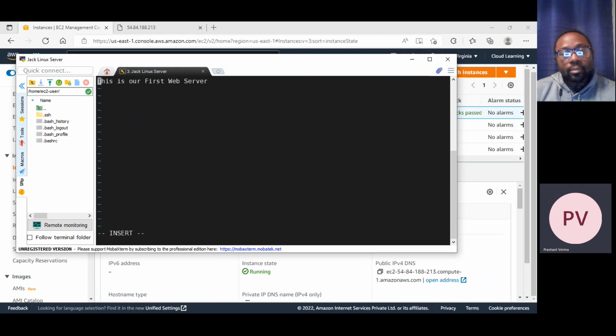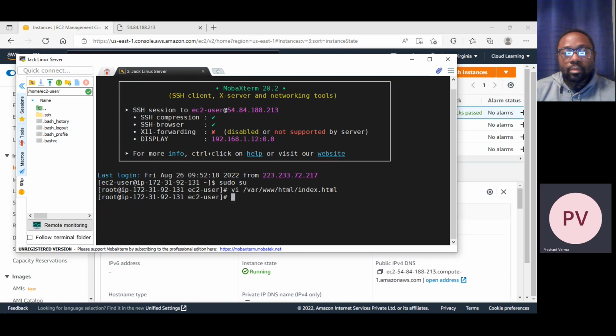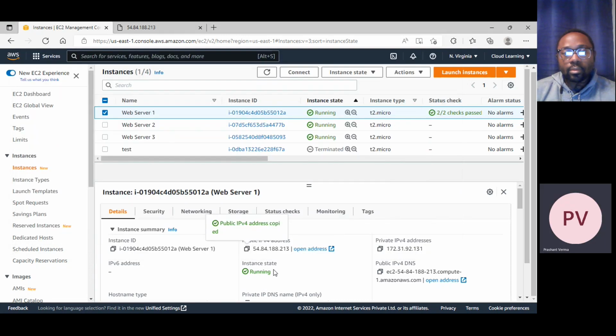Now type i to change the content, and write the web server text. I am using slash h1 for capital letters, in HTML format. Done. Now all the servers have different content.